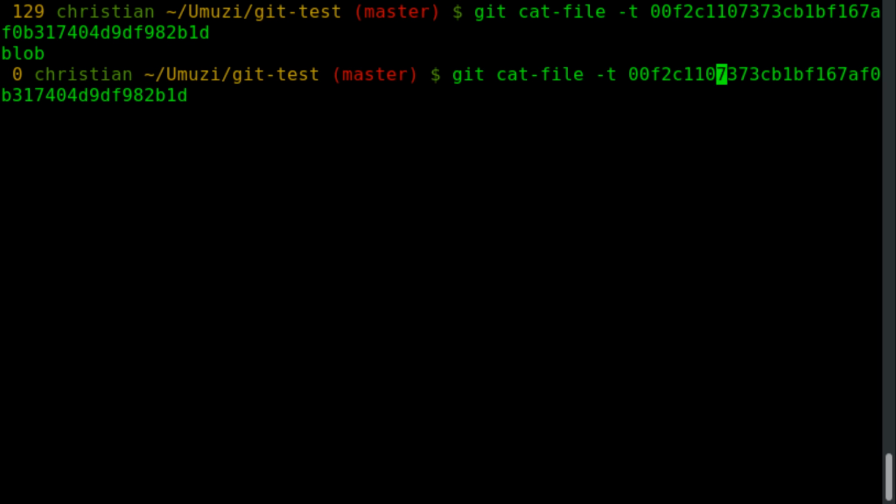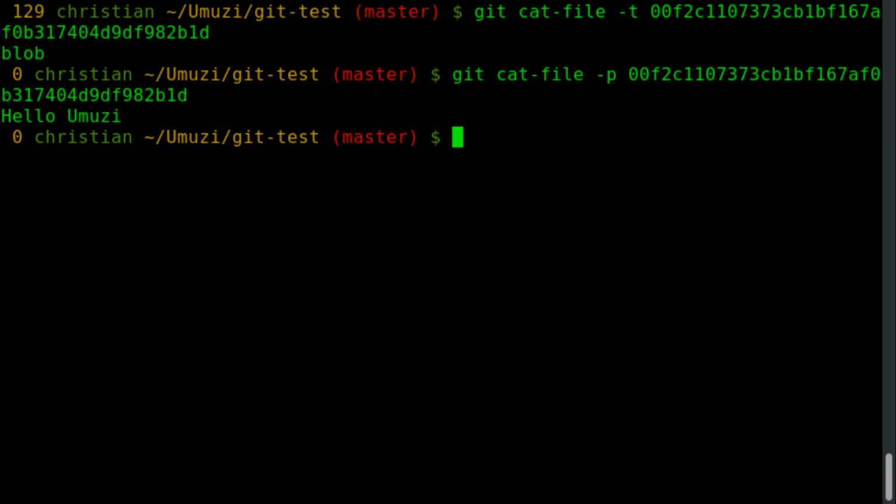We stored a file, and a file in Git parlance is a blob, and if we print it, we get hello Umuzi. So now we've basically queried Git's object store to find an object that we stored inside it using its hash.